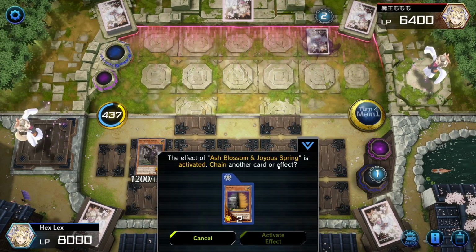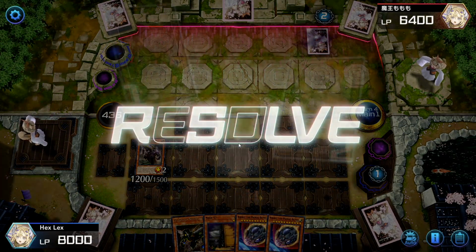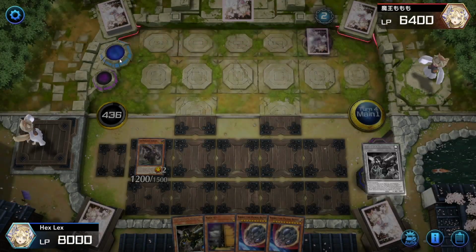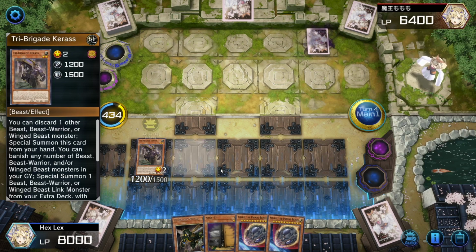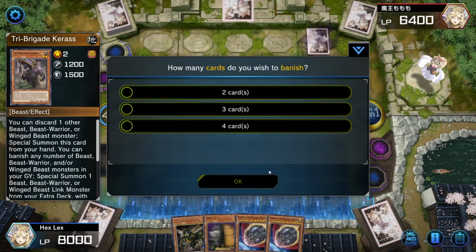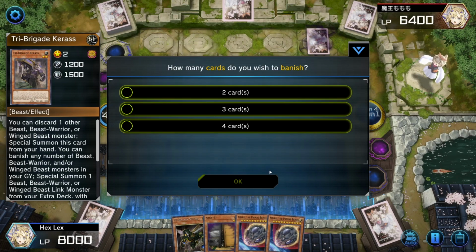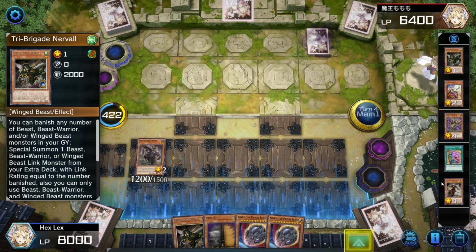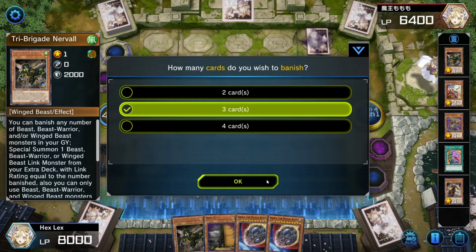They're gonna Ash. Okay, that's fine too. That doesn't matter. I mean, it might. I don't think it will, though. Will they have Engrave? Okay. Alright, let's activate Kerass's effect. Let's see. How many cards should I do it for? I should do it for 3 to go into access code, right? Or should I go into Omen? How many tri-types do I have Engrave? I have exactly 4, so I should go for 3 and go into access code.